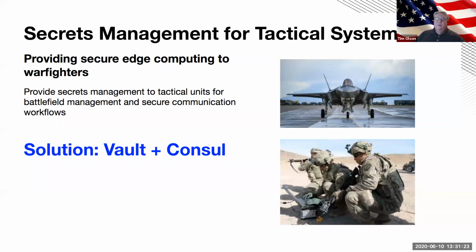So it's a very powerful and dynamic environment that allows you to really deliver that secure tactical edge solution across your environment. This uses Vault as a secrets management platform, using the Vault agent capability and the Vault replication capability across your environment, ensuring that your secrets and sensitive information are protected. And then you can deploy Consul as well to drive service-to-service connectivity across a dynamic environment. So whether your assets are in or out of contact, whether they are healthy or not, you can use Consul to help track that.